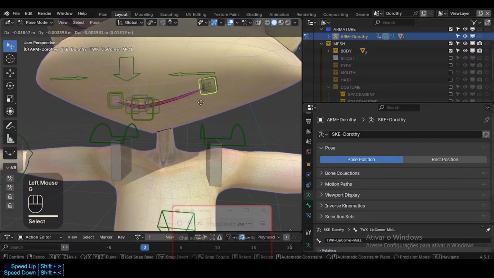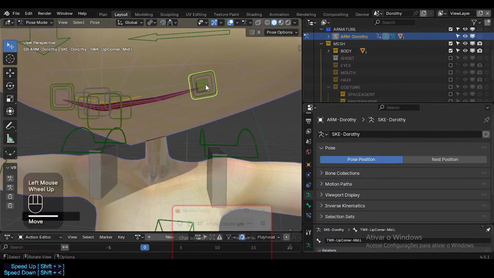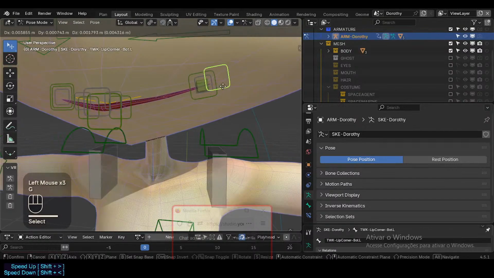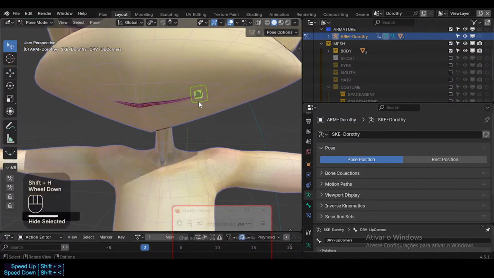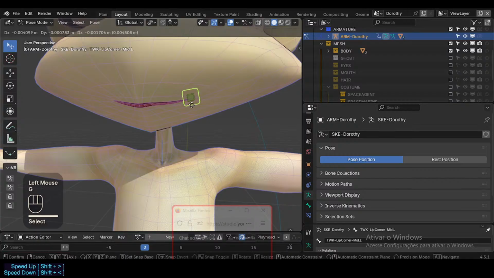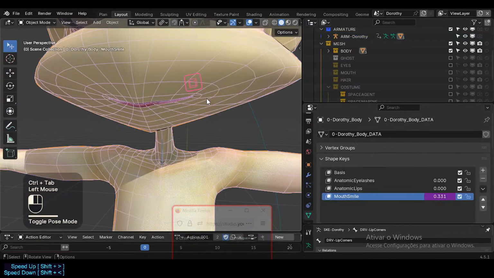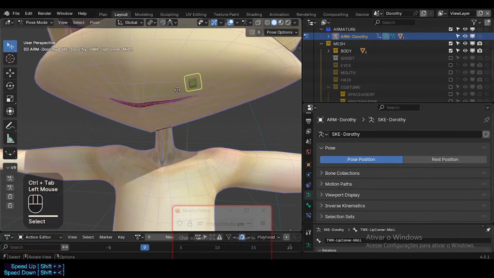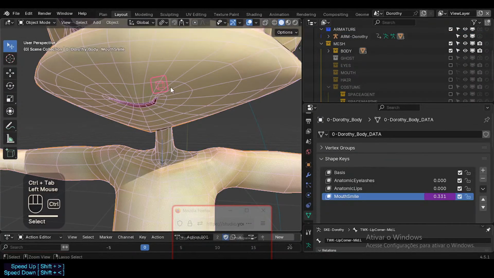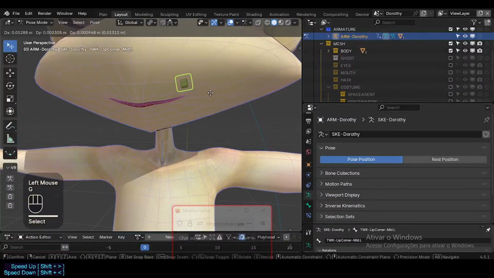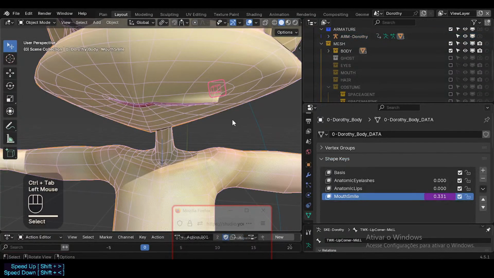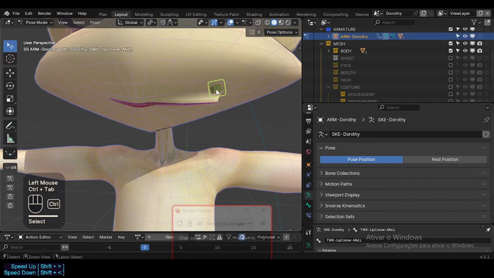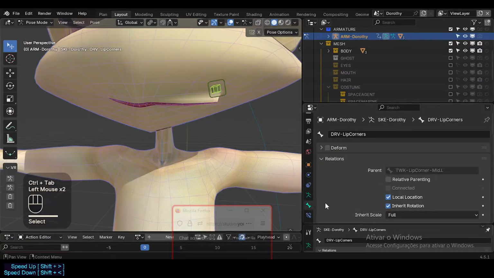Okay, so this one, right? So yeah, the shape key is not controlled by the deformed bone, but the parenting of.